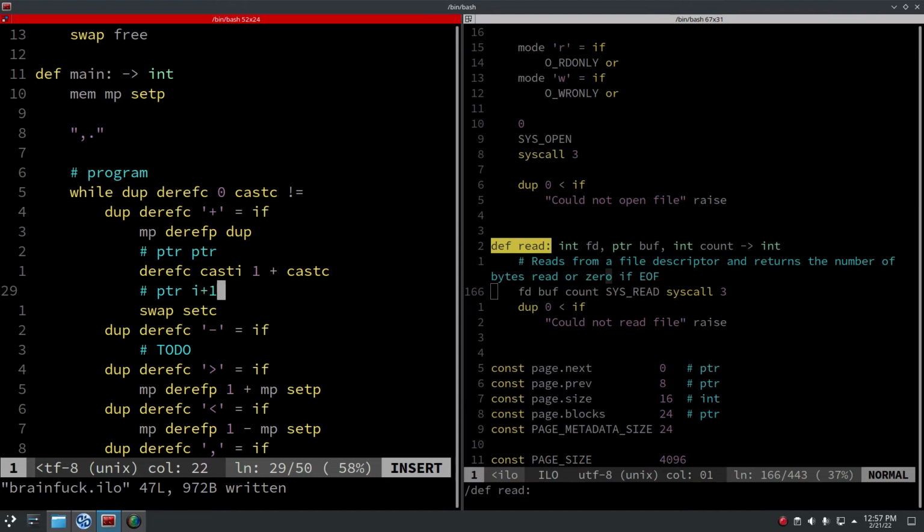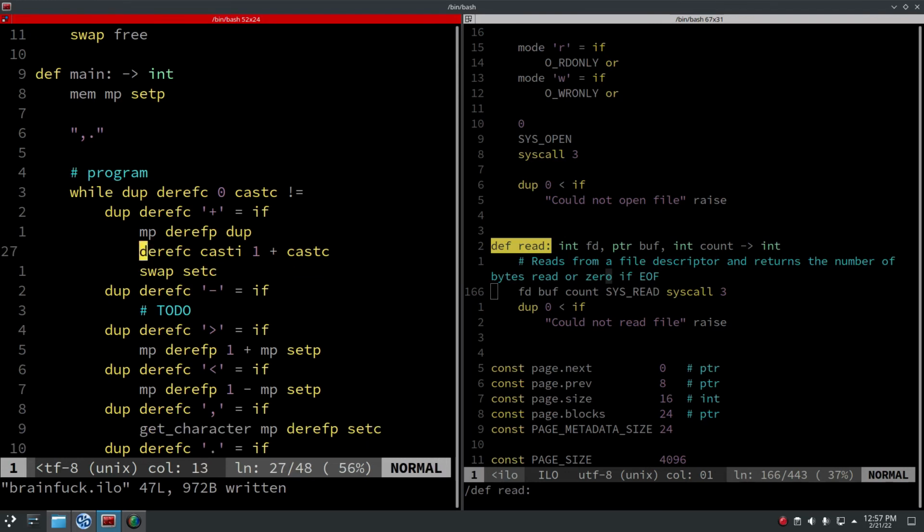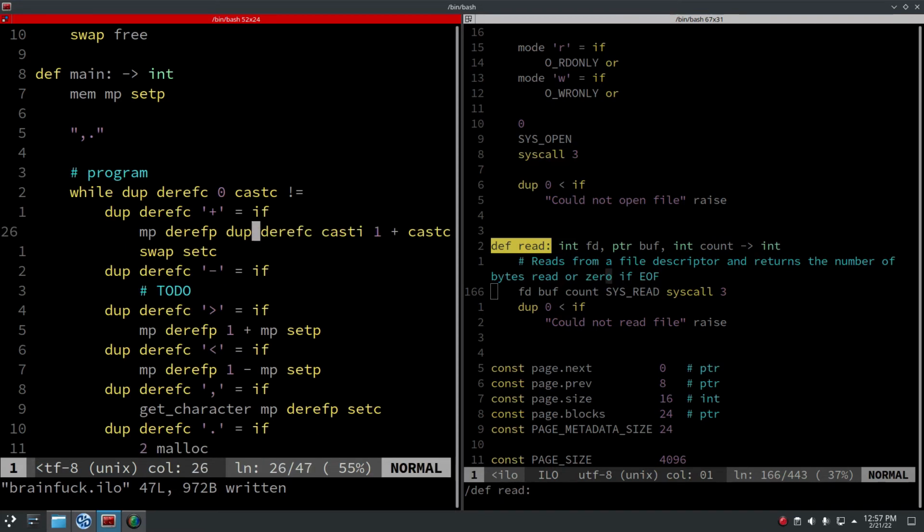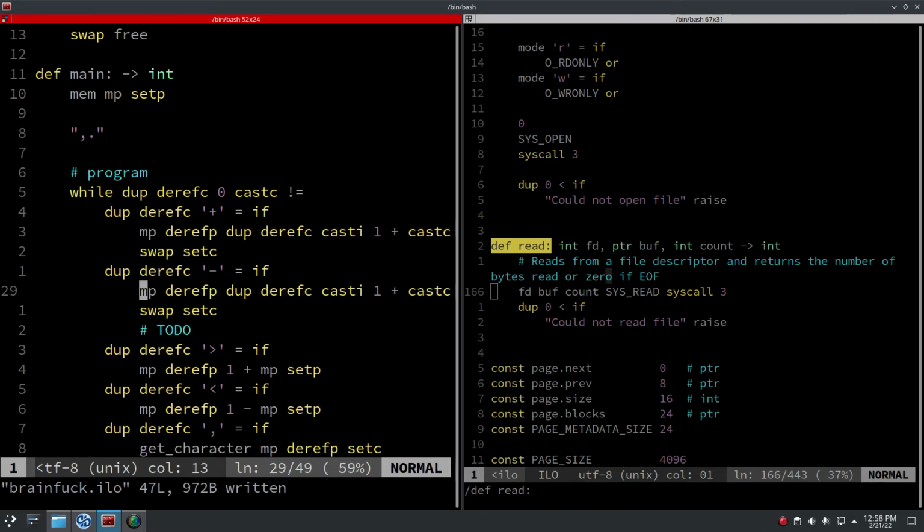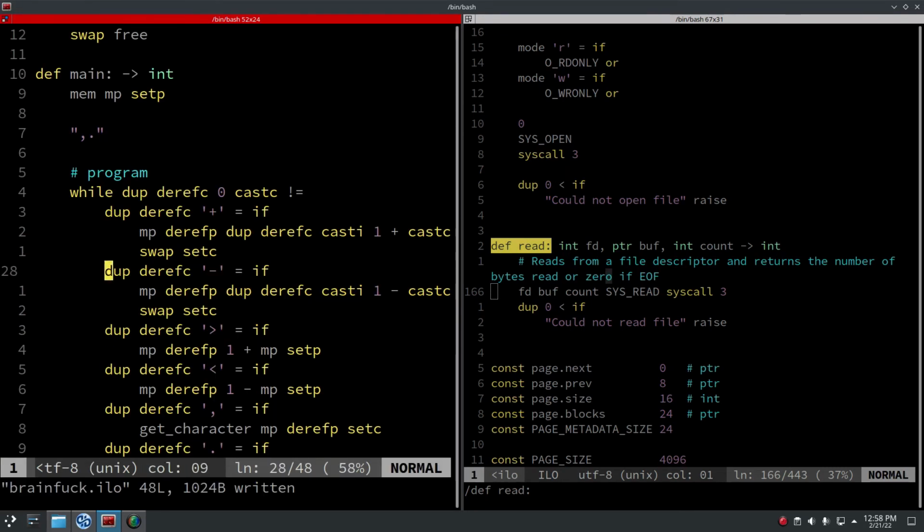We add 1 and put it back, convert it back to a character. I'm sorry. Then we swap it. We swap it and we set it. So that's the way it works. So let's do something like this, and instead of incrementing, we need to decrement. Okay, so now we can make something else.